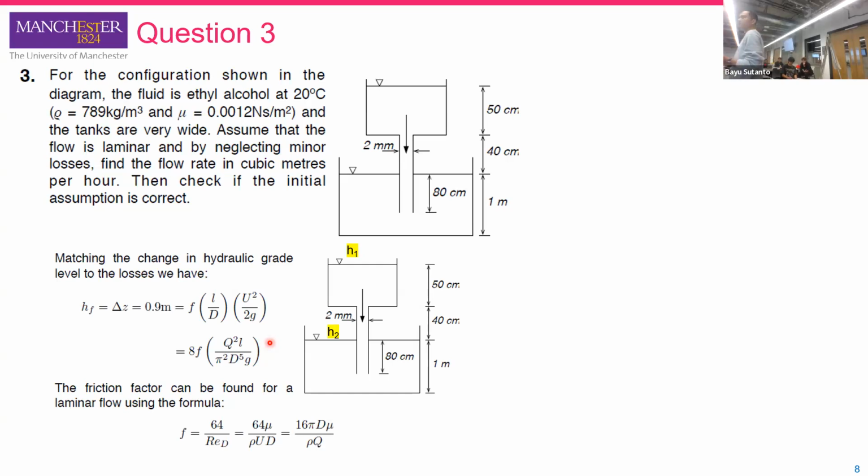And the losses come from the major losses. So this is the equation for the major losses. We can change the velocity with these equations: U equal to 4Q divided by pi D squared, because this is a circular pipe. We can derive this because U squared means U squared divided by pi squared D to the fourth, and input it to the equation.